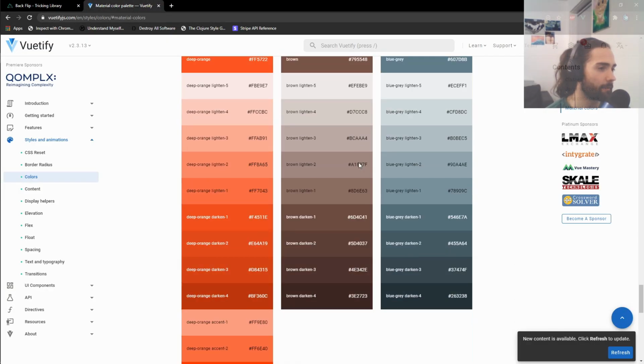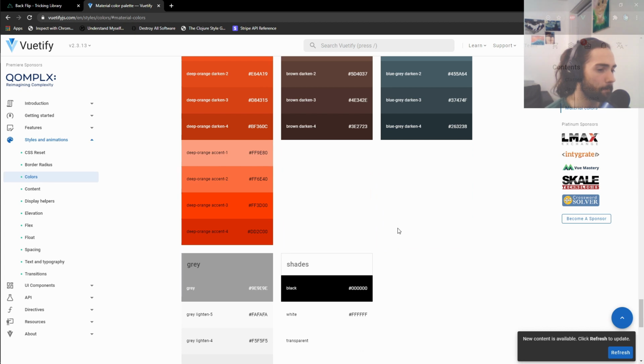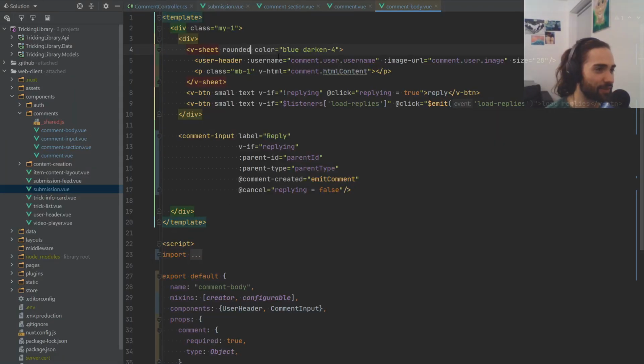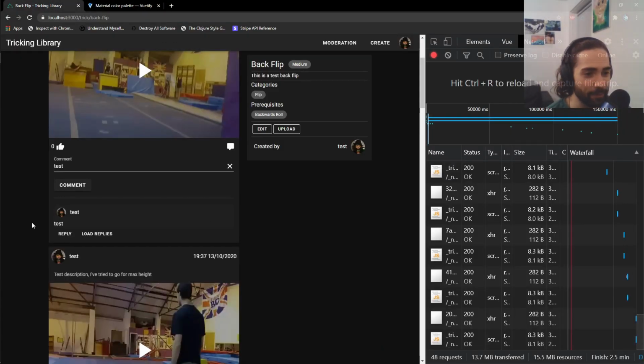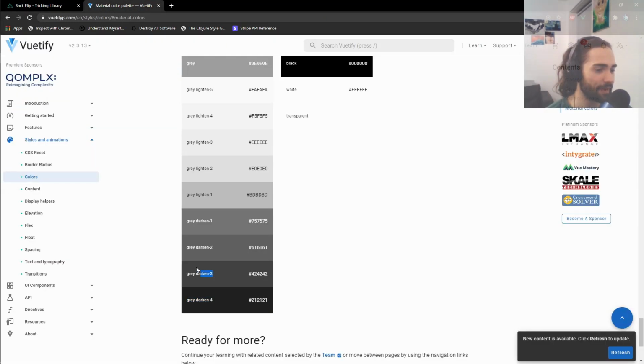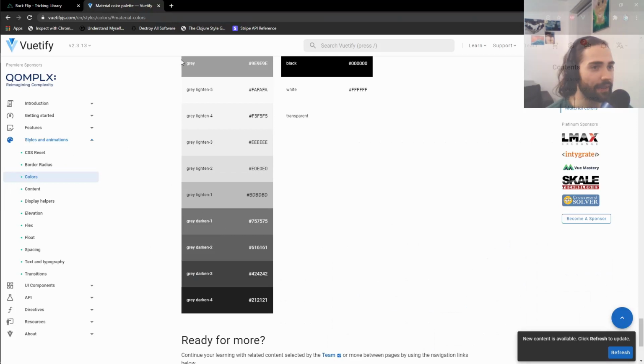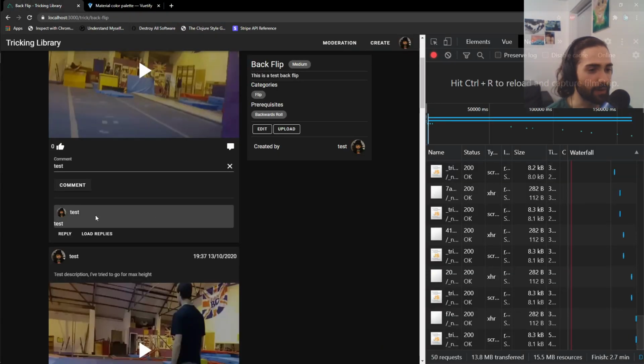Let's keep digging in the color palette. Gray darken 4. Everything's gray in this. I don't have a designer's eye, I'll be honest. My confession right here, you can barely see it. Okay. Let's darken 3 it. All right, I think that's going to make it a little better. Okay. I think that's better.